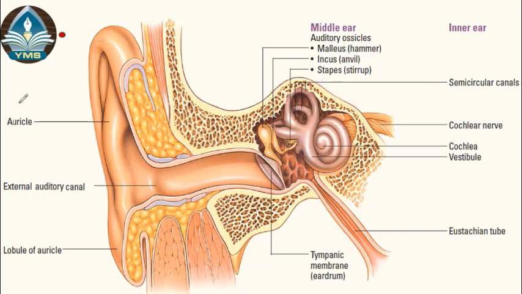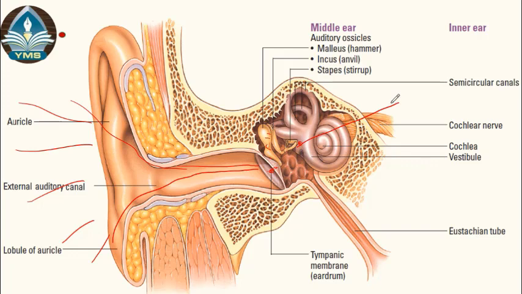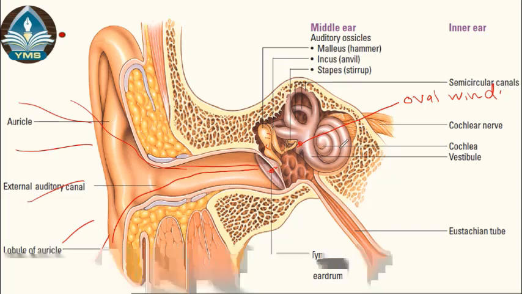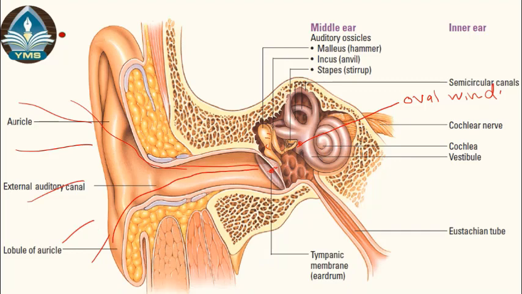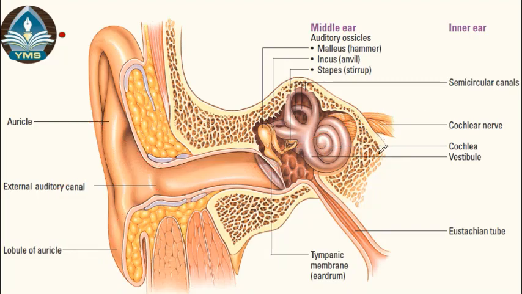When the sound waves come from outside, this pinna collects the sound waves, and the sound waves are going to move through the ear canal. Then they're going to shake the eardrum. The eardrum is going to shake the bones, and the sound waves will enter from here. Here we have the oval window. Then the sound waves are going to enter the inner ear, which is filled with endolymph, which is liquid. Then it is going to stimulate the sound receptors inside the cochlea.